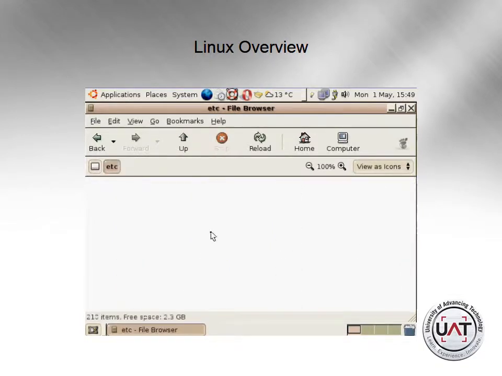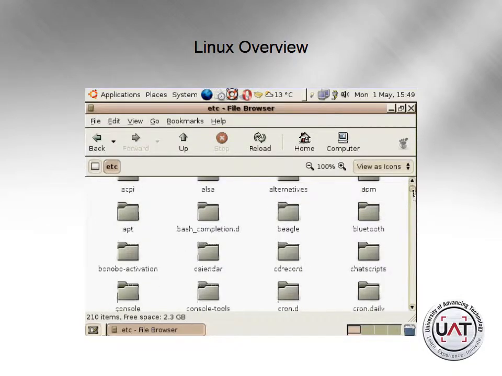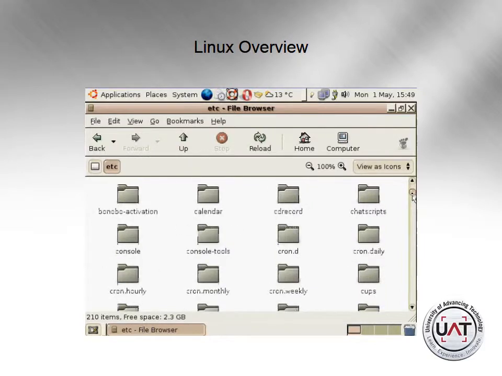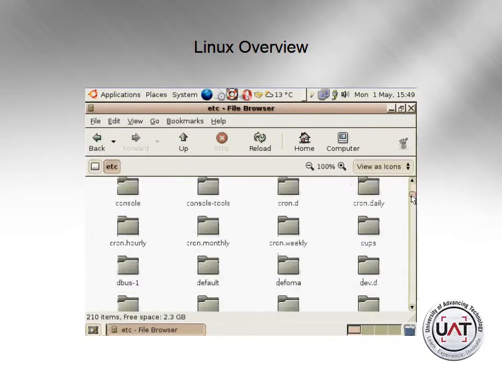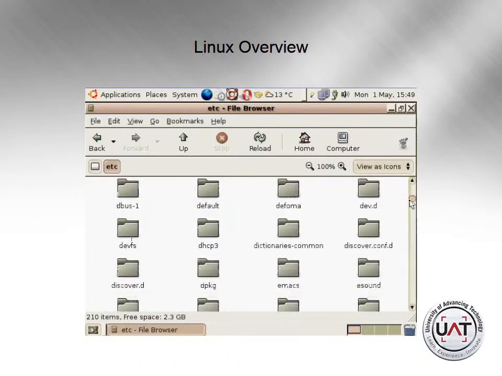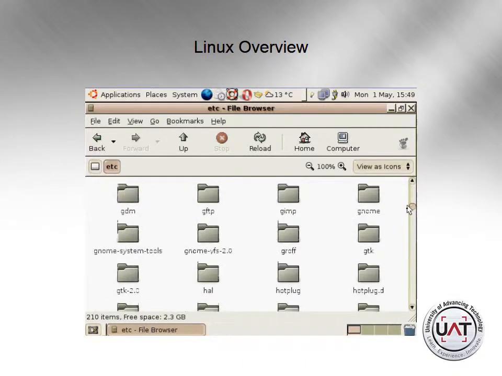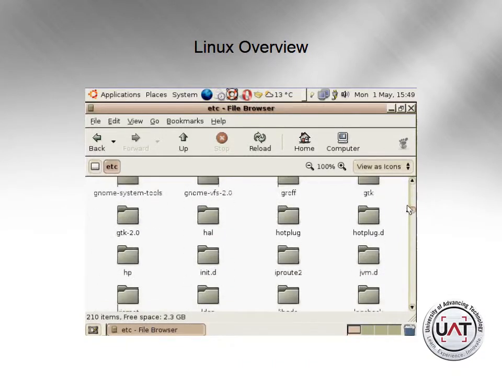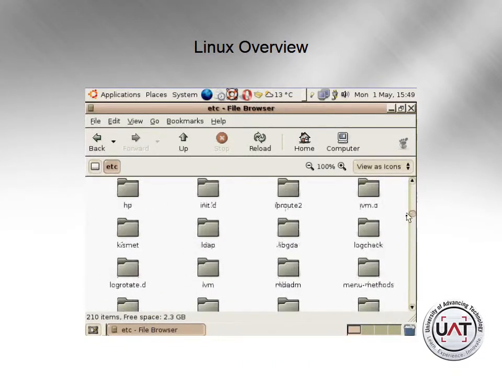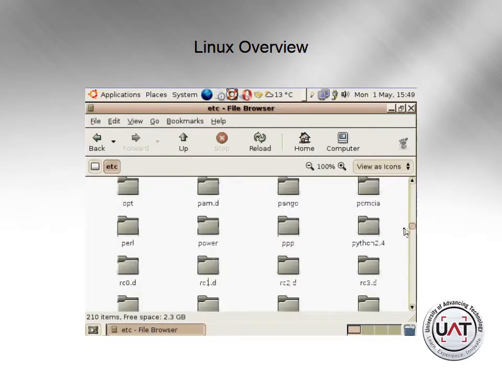This is a very important directory. This is where your configuration files will be stored. A lot of Linux applications that are run at the command line, or even ones that are not, will store their configuration settings in a text file. Well, really everything's in a text file in Linux, but the configuration settings for particular programs will be located generally in the etc directory.